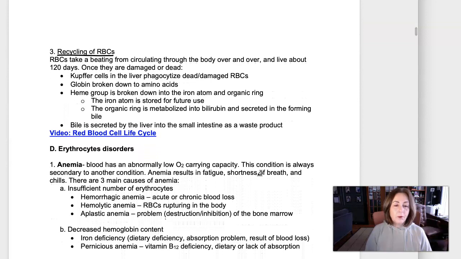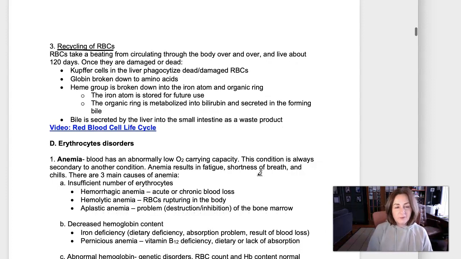We also take dead red blood cells, damaged red blood cells, out of circulation continually. So we're basically in a continuous, equal and opposite state of production and state of destruction. Red blood cells, we were saying, live about 120 days, and once they're dead or damaged, we take them out of circulation. So we make over 1 million red blood cells per second, and we take that amount out of the blood too. So it's really quite a process.